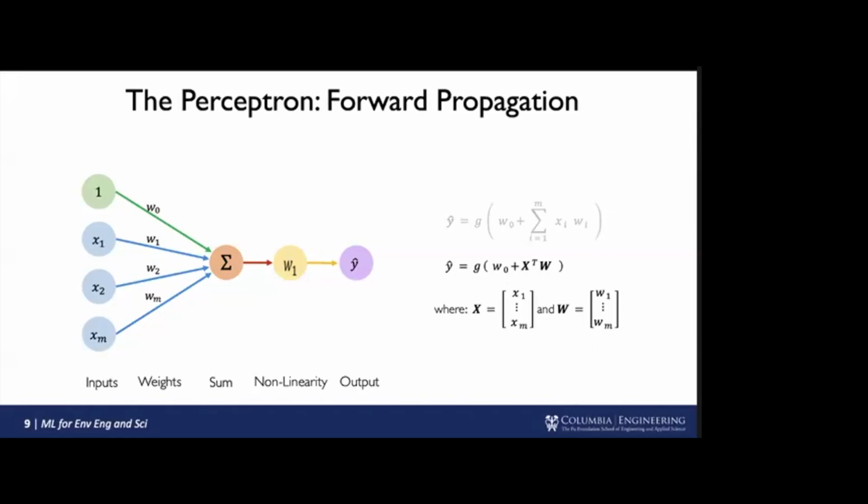First, we have this dot product. Then we apply the activation function g to get the output. So the full model is a dot product plus a bias, followed by a nonlinear activation. This vector form is what we use in practice because it is efficient and easy to generalize to many neurons. Any questions so far?